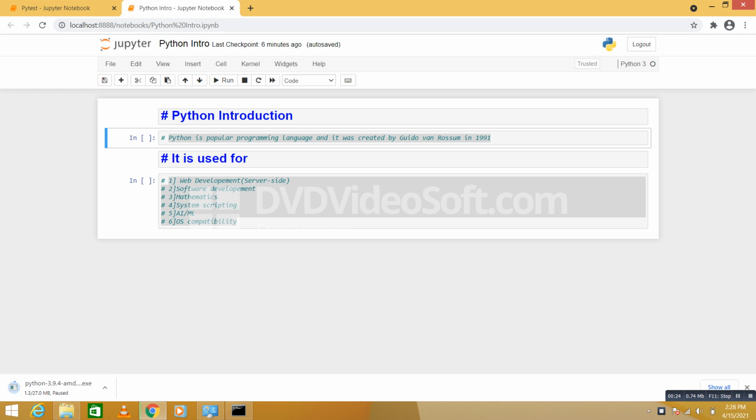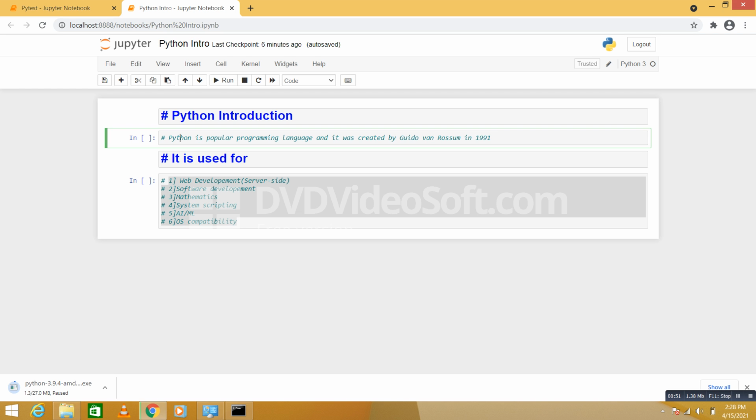Python. Okay, so Python was created in 1991. Okay, and Python was created by this guy, Guido van Rossum, in 1991. He's a software engineer. I think he previously worked with Google and Dropbox. So he's one of the prominent scientists in computer science. Okay, so he created it. The first release was in 1991.